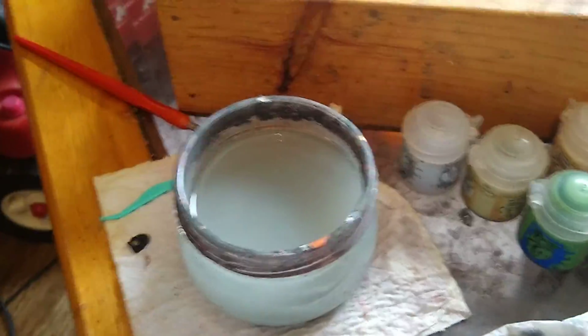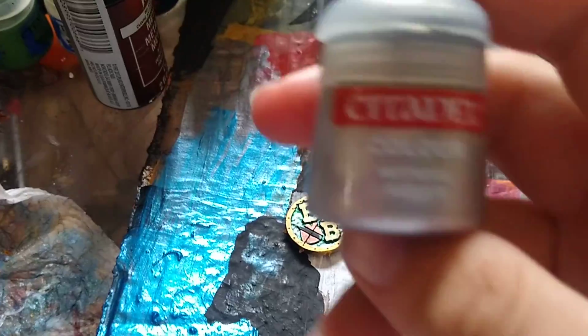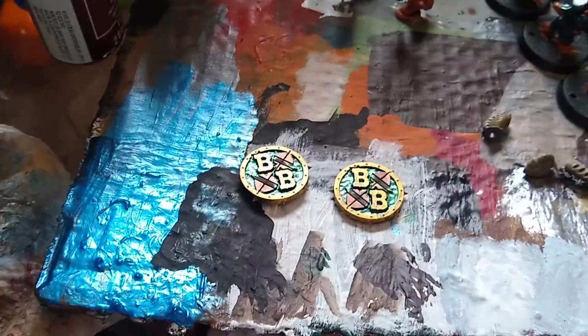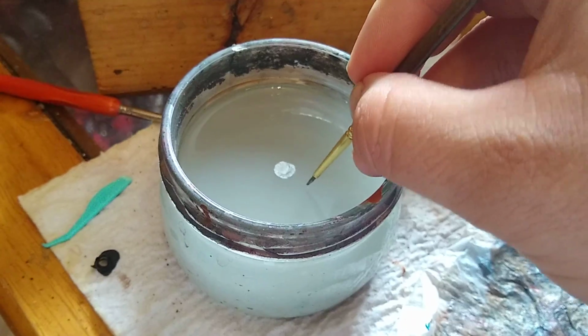Another handy tip, always get acrylics, because all you need is water. Easy to clean. Next, this color I've had for a while, so I'm not sure what the equivalent is. Mithril silver, but very much like the brightest silver you can get with Games Workshop. Sometimes you need two hands for certain operations. Just try to get a little bit of water.